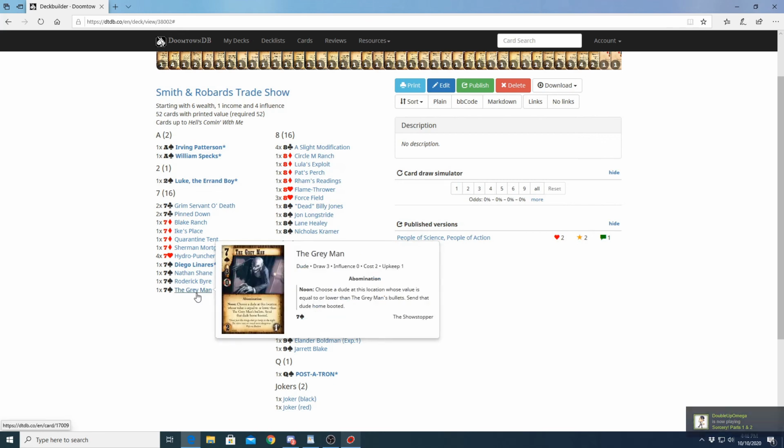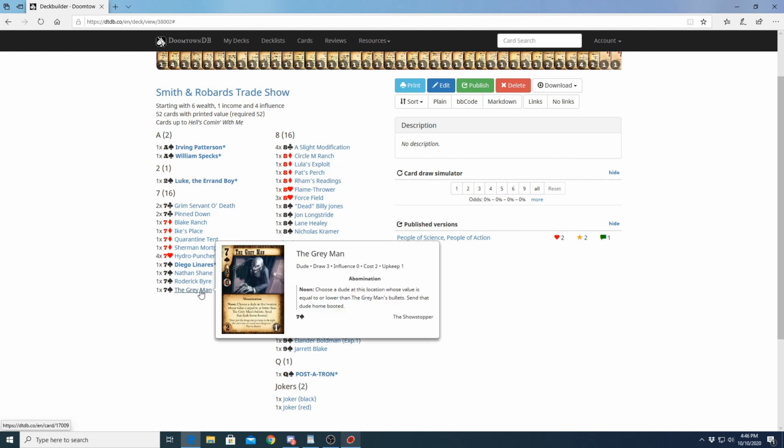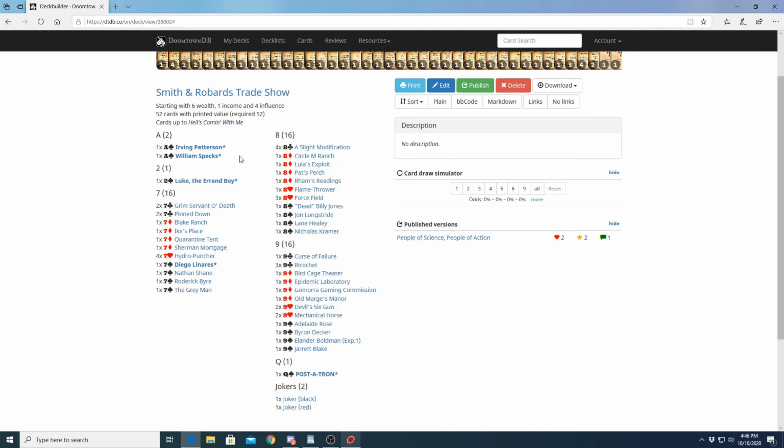But he's easy to discard if you don't need him anymore after that turn, or if you need to have a sacrificial body to go back in the deck. He's great for that. But if you can keep him out and you can throw 2 Hydro Punchers on him, he is a 7 stud. He is a 7 stud who throws someone back home who's 7 or lower, and that's enough dudes in the game. Right. Yeah.